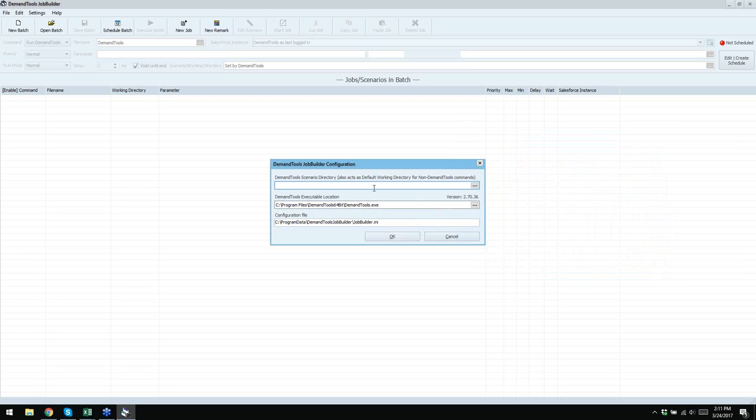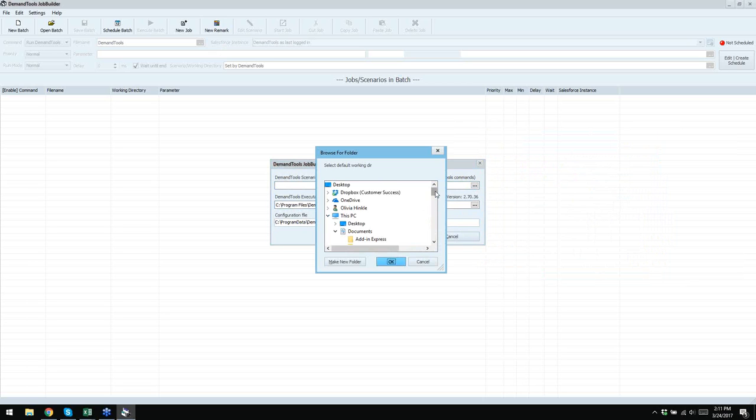The scenario directory, this is where you should select the location where you normally save your DemandTools scenarios. The default location that comes with the tool is under the DemandTools data folder. And some people keep it there, some people don't. So wherever yours is, that's fine. We just want to choose that location. I like to keep mine under the DemandTools data because it's just easy for me to remember.